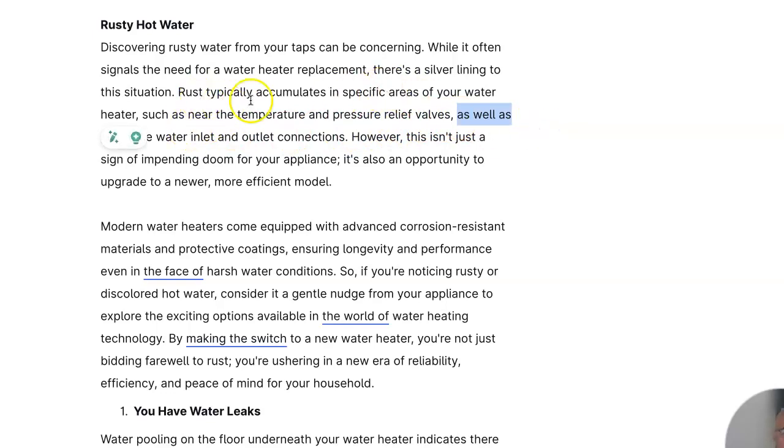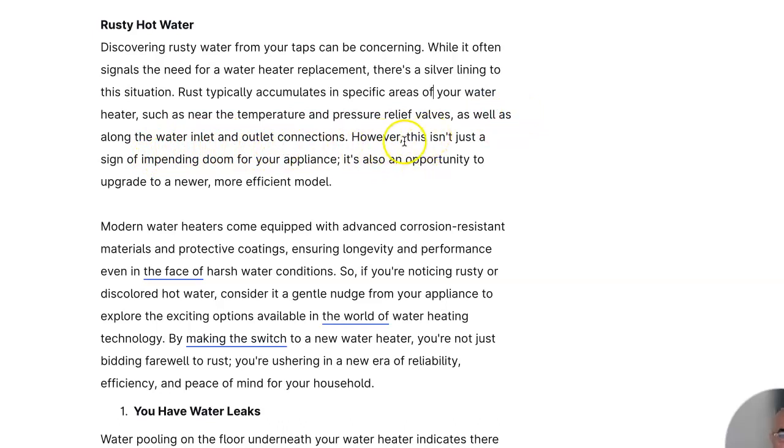Let me see. Rust typically accumulates in specific areas of your water heater, such as near the temperature and pressure relief valves, as well as along the water inlet and outlet connections.